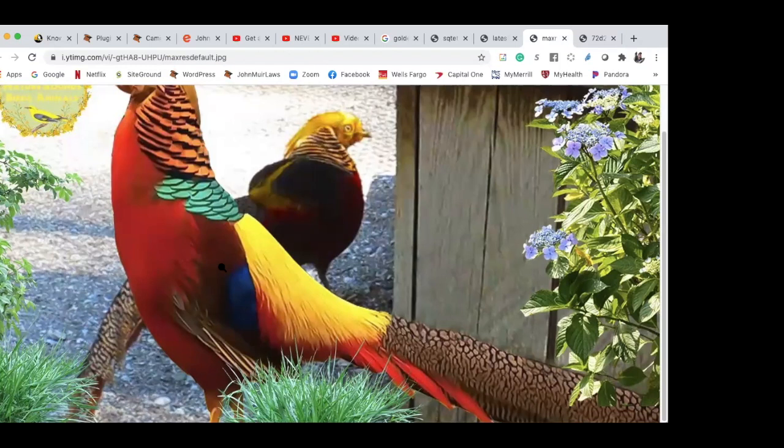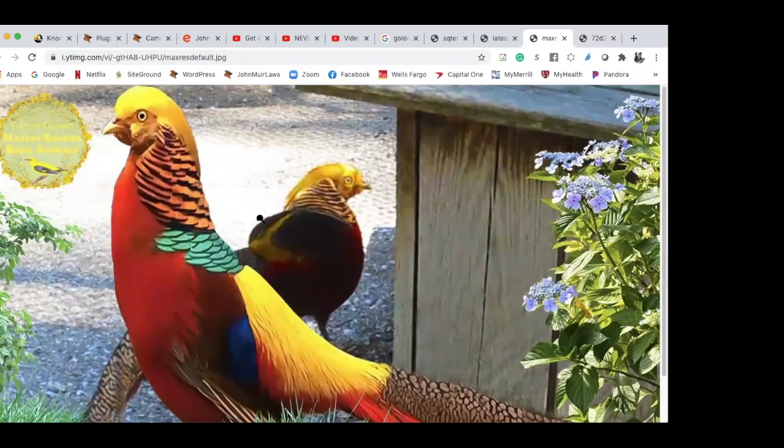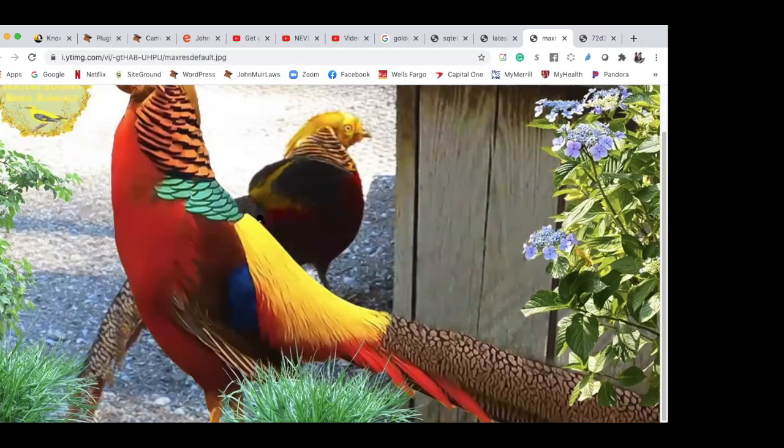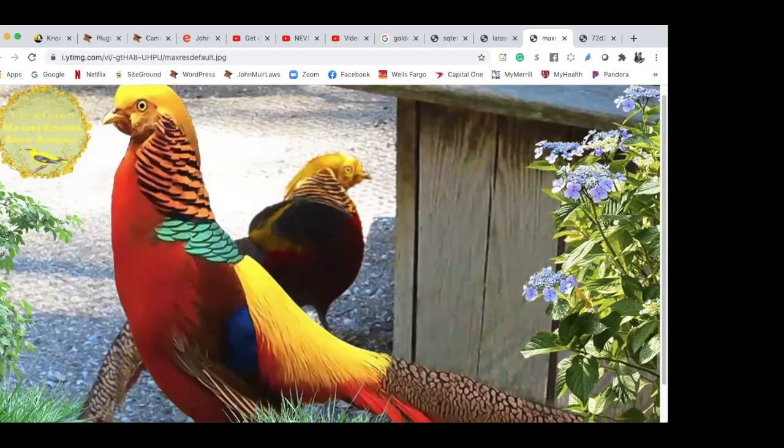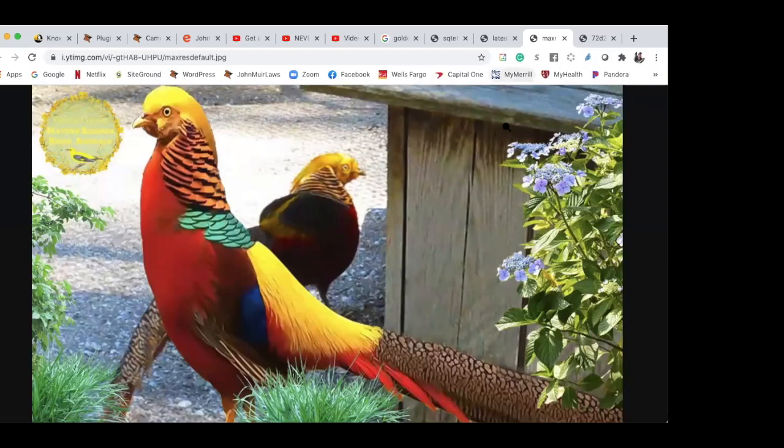So now that we've had a chance to look at a few of these birds, I'm going to block out on a piece of paper what I think is going on with these rascals. There it is, stop share. Let's go to the piece, oops, that's not what I wanted. We're going to go over to the piece of paper and I'm going to block out how I would think about the plumage on this bird.